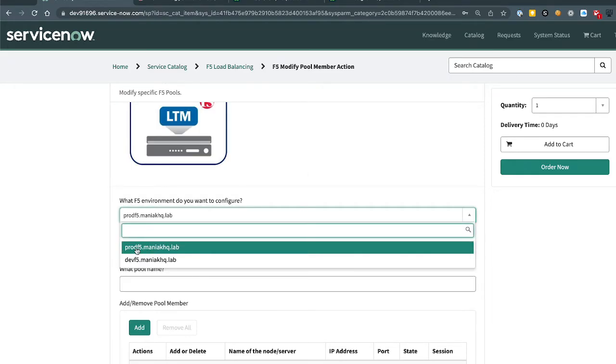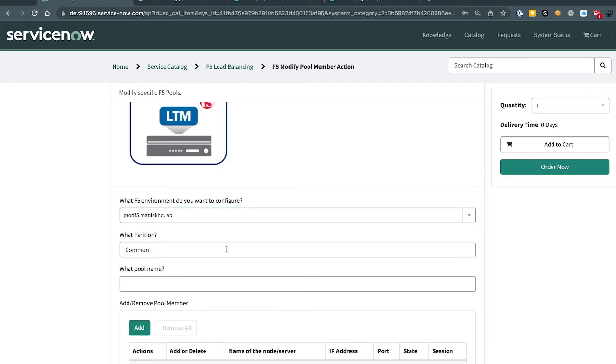We can select the F5 device or environment we look at. We can specify a partition. So if we're using AS3, specify that specific partition. If not, we can literally just type in the pool name. And when I click on that, it automatically, in real time, goes to the F5, makes an API call, populates this table for me and shows me, hey, server 1 and server 2 are here. They're online, they're state up, and monitored.